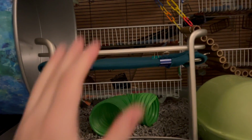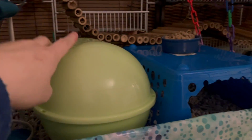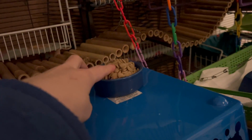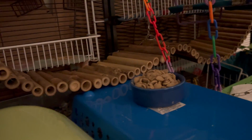So then in the middle, we have this freestanding shelf. I think it's a bathroom shelf meant to hold like soaps and stuff. And I've also binder clipped on fleece. Then I have a Rondi Space Igloo. This little plastic bin from the Dollar Tree, which I have cut out 2 sides so that the rats can use it like a little tunnel hide. Then that has a bowl with some oxbow in it. This is adult oxbow rat food, which my rats really like, and that's the main food they get.